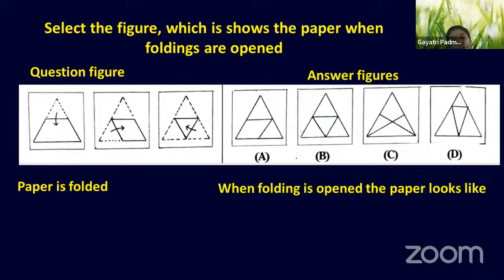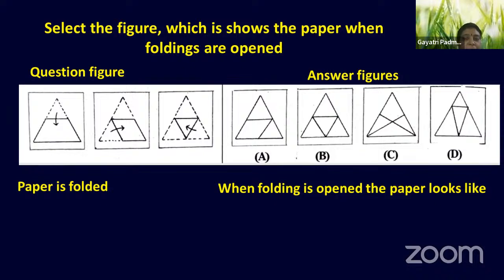See the next question. This is the most commonly done, isn't it? So we usually do it in our craft period, in our schools, in the paper foldings classes, isn't it? Yes. So with that experience, I'm sure you all will be able to do this well. All right. See the first one, the triangle, where the top portion is being folded. Then again, the left hand side is folded. Then again, we are making it to a triangle. So when the folding is opened, the paper looks like dash. Is it option A? Is it option B? Is it option C? Or is it option D?